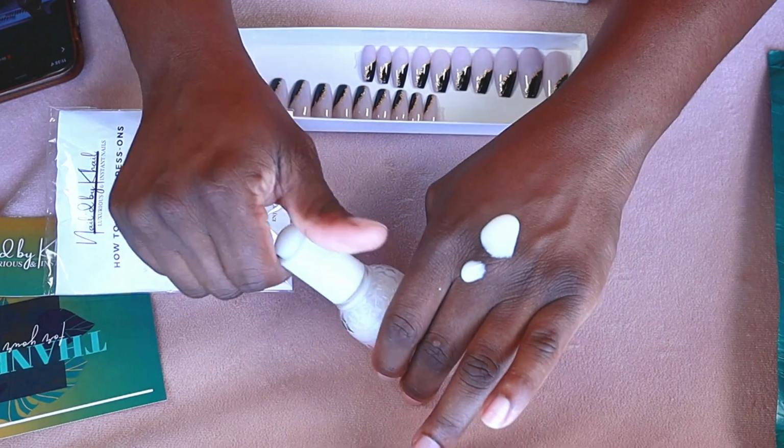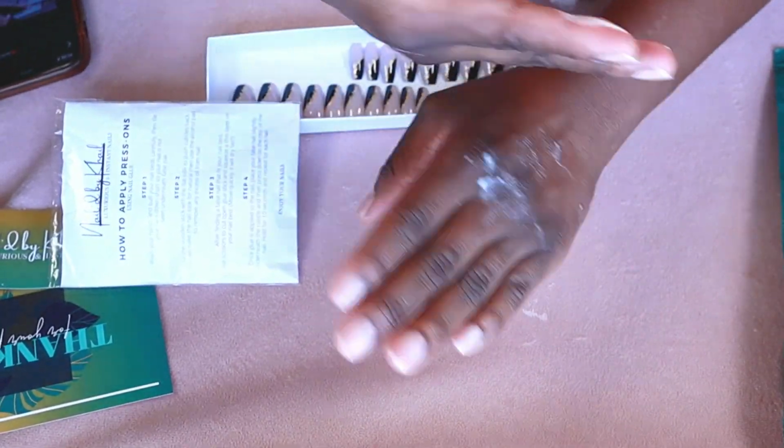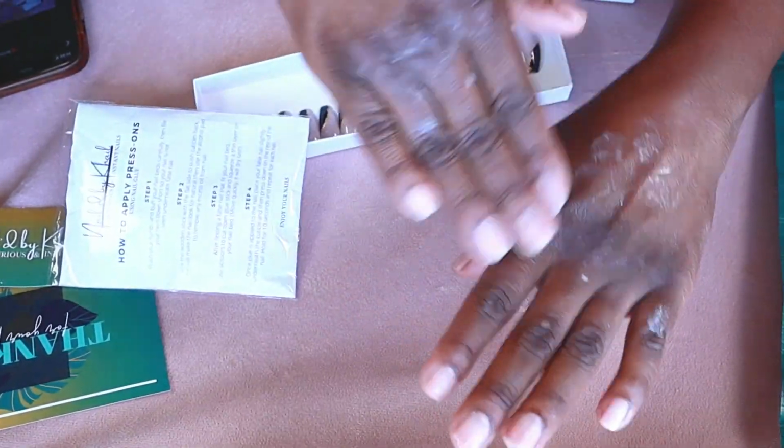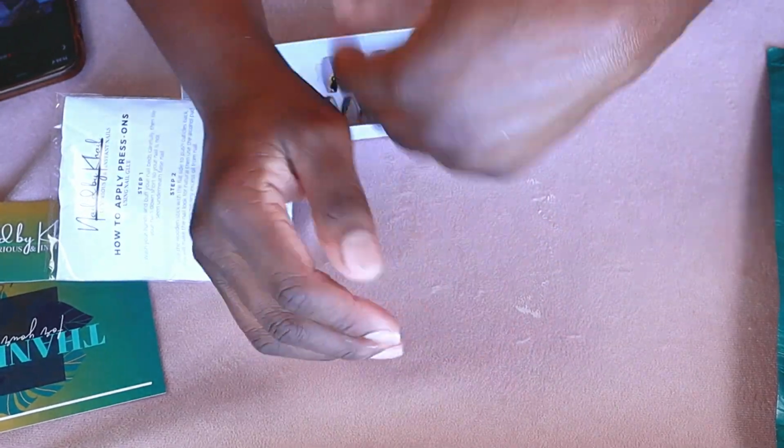So I'm just going to use that for both of my hands, and I'm going to try my best just to apply it along my knuckles. If I get out of frame, I do apologize. I'm going to try to be mindful of that. I think I got the ash under control. Now let's go ahead and start with the prep.